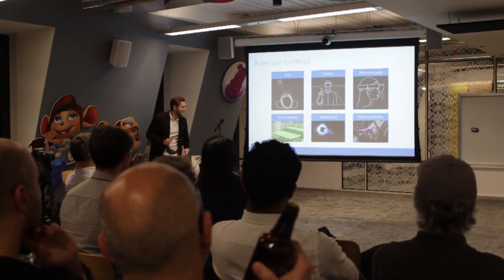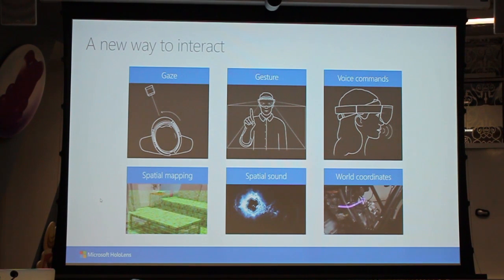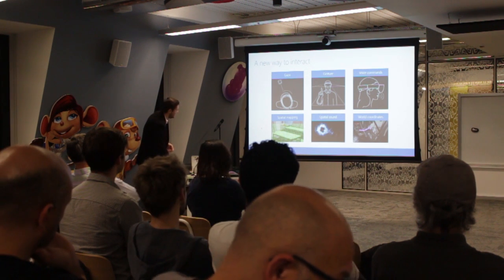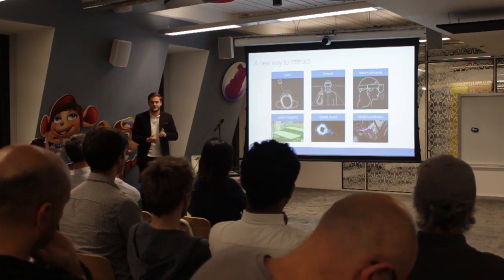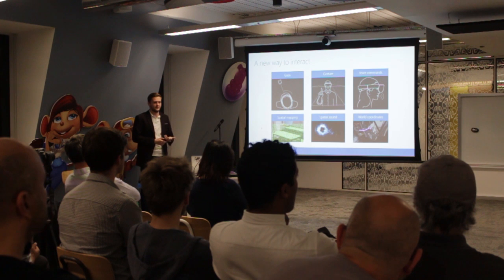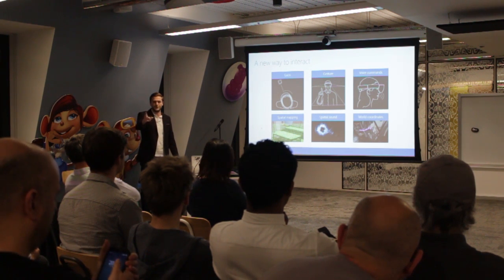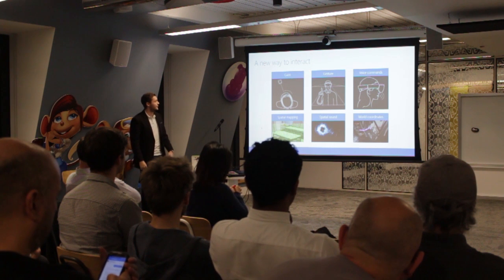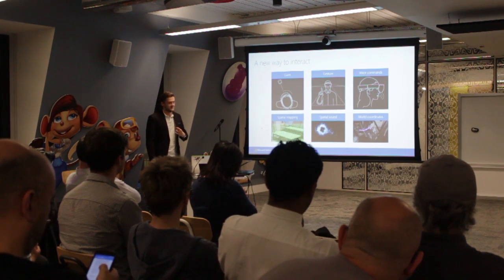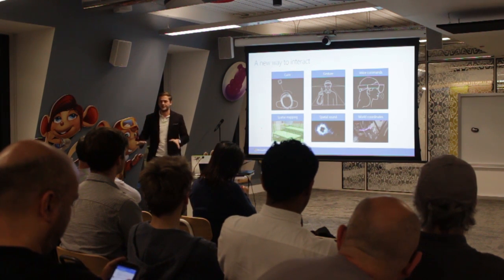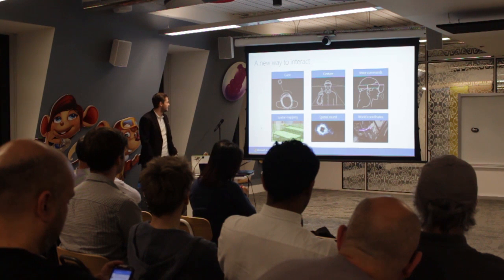So here are the main ways of interaction with HoloLens, which are specific to this device only. So of course the first thing is the gaze. You always know well where the user is looking, so you always get a vector of exactly the user's gaze at any point. You can detect gestures, as some of you have seen in the demos. You can detect like the bloom, or you can detect the tap. And then also you can click and drag, and it detects that your hand is moving while you're clicking, basically. Voice commands are incredibly good. It has the 4 array microphones from a Kinect, and they're all put in here. So obviously it understands everything that you're saying, and it's extremely quick to do that.